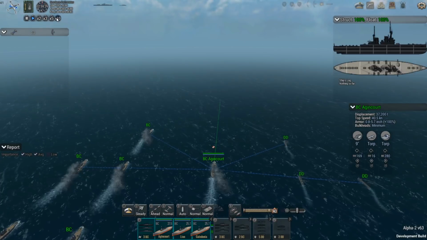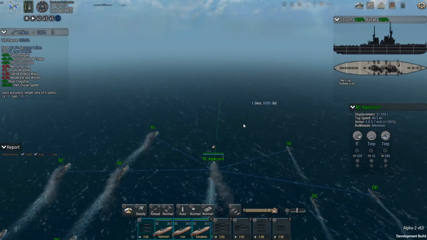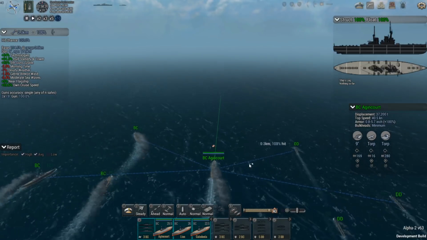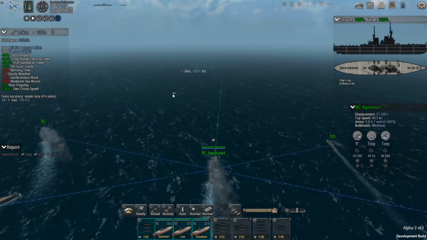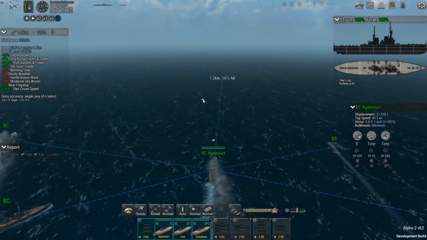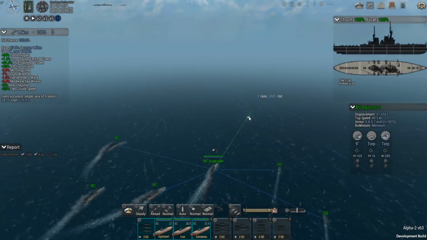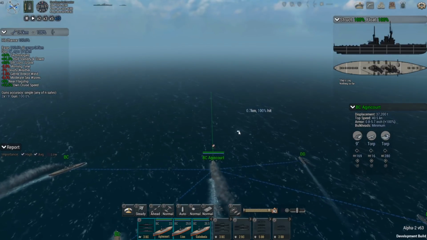I don't have radar. I didn't see the point in weighing down my ship with that. So we're just going to have to find this ship. I've got 2 9-inch guns because you're required to have that minimum amount of 2 main guns. So now we just wait to try and find him, and maybe he'll find me and start shooting at me right away. We'll see.